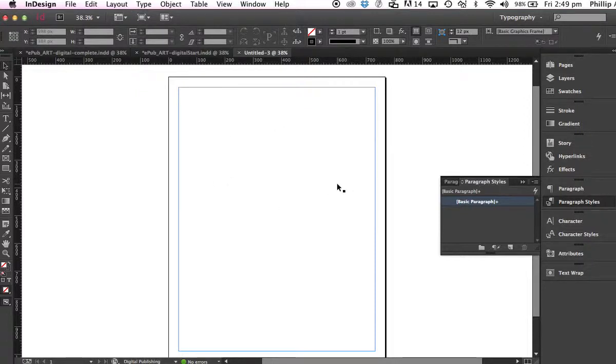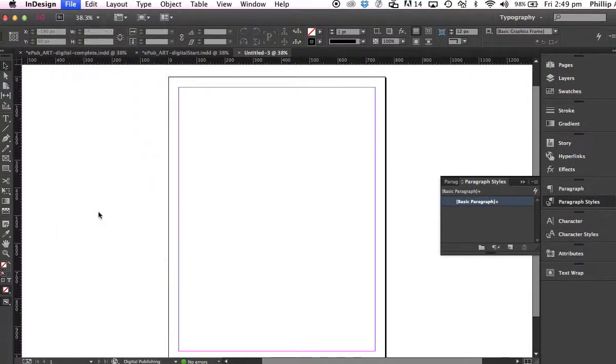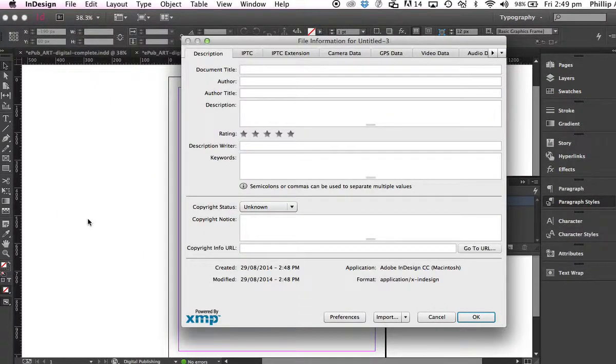Before I add anything in here, I'm going to, for a start, go to File, and I'm going to come down to File Info, and I'm going to click on that. Now, the reason I'm doing this is I need to name it, and this is where you actually name it. So I want to call this, because it's a particular name of a document, I might call this, for example, just Teaching Tools. Now that's going to be the name of the document. When it comes up in its EPUB format, that's what it's going to be called, and this is where you name it. Simple as that.